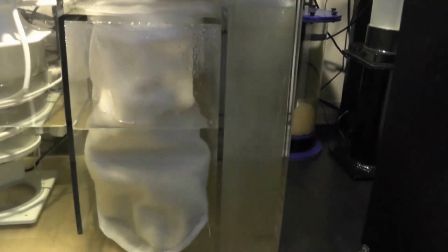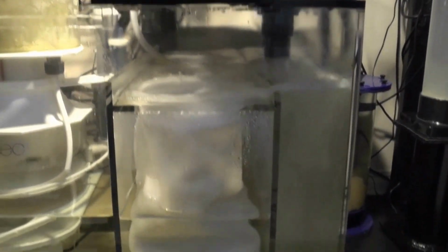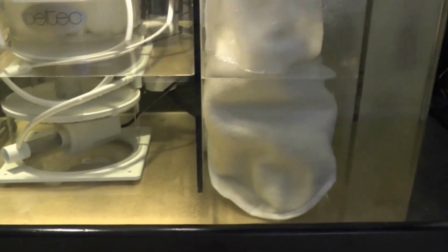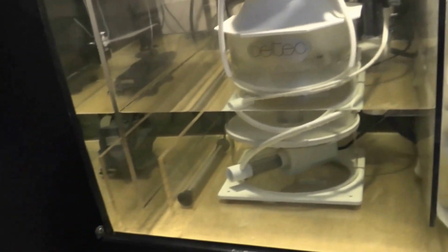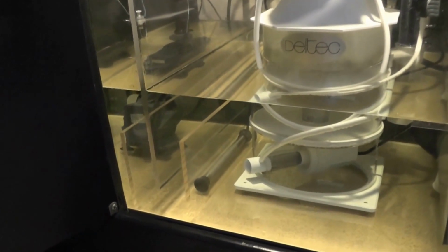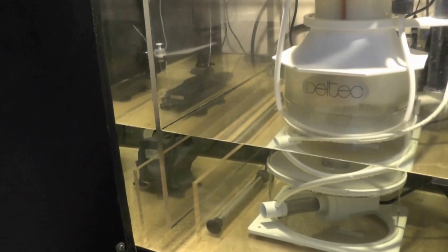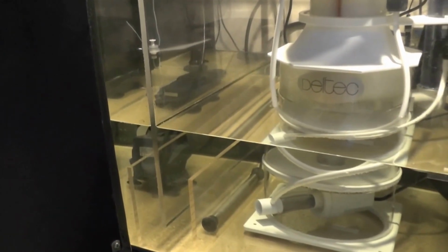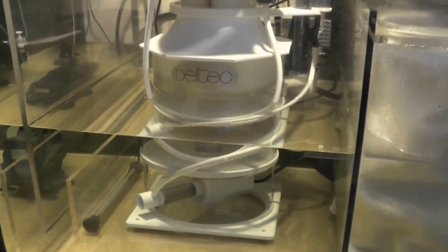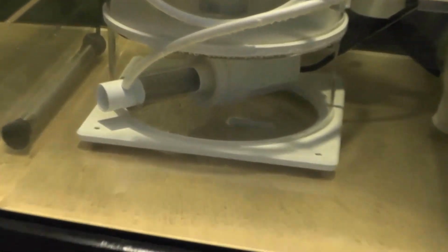So with the sump overflow here, it overflows into the filter sock chamber, and then the water goes underneath the filter sock chamber and then comes over to the skimmer chamber before it goes over to the heater chamber and then back underneath and over a weir into the return pump chamber. You can just see it back there on the left a little. But the Deltec is, if we zoom in, see how much we can zoom in here.